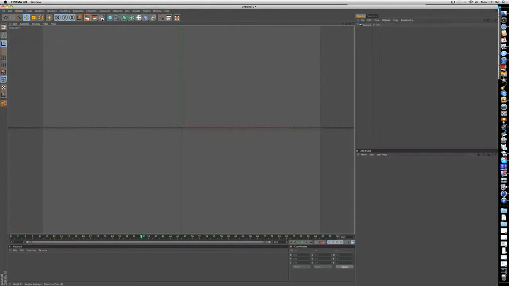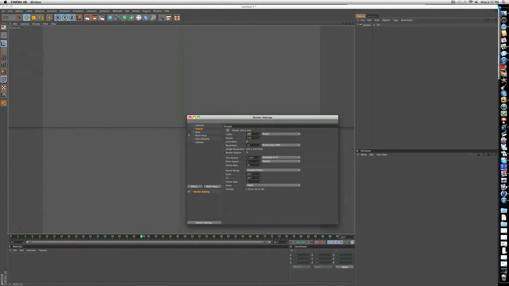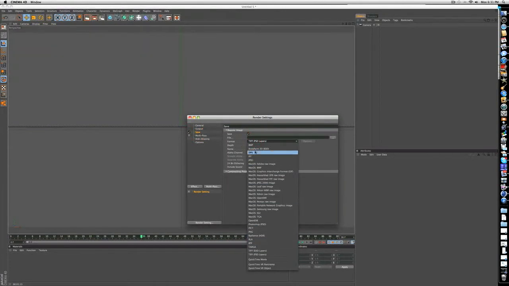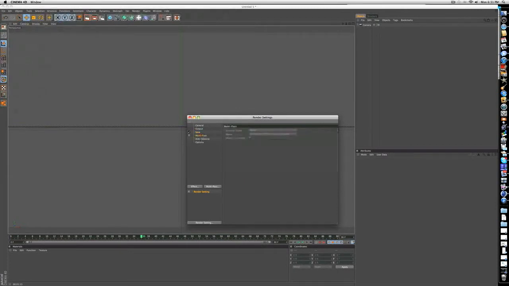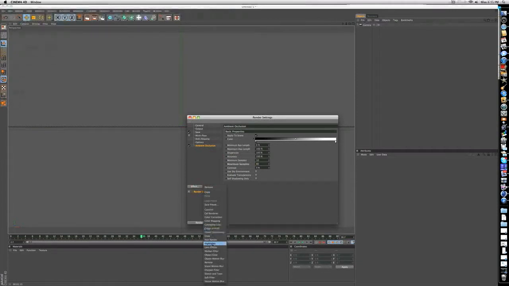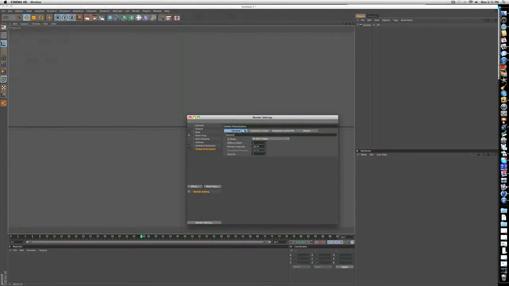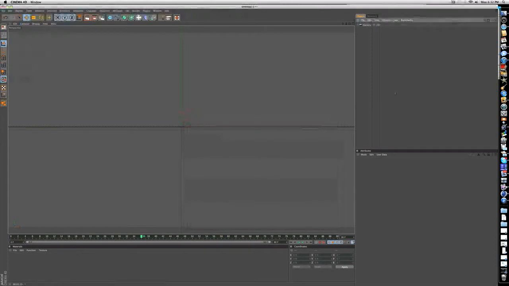For some quick render settings, I don't want to take too long on that. Make your output 1280 by 720. Make sure you're on current frame. Save it as a JPEG, unless you're making an animation. Let's add ambient occlusion, which gives some really good shadows, and put the maximum samples down to 80, which is a quicker render. You can keep the rest the way it is. Then under effect, add global illumination, click on the irradiance cache, and put the first two boxes to low. That pretty much wraps up render settings.